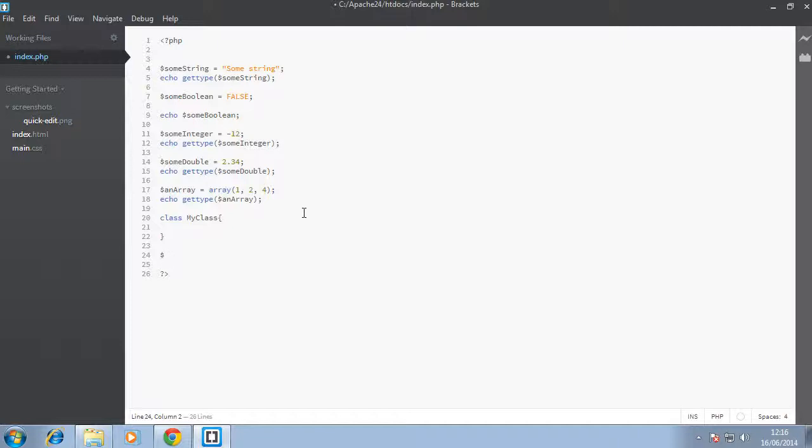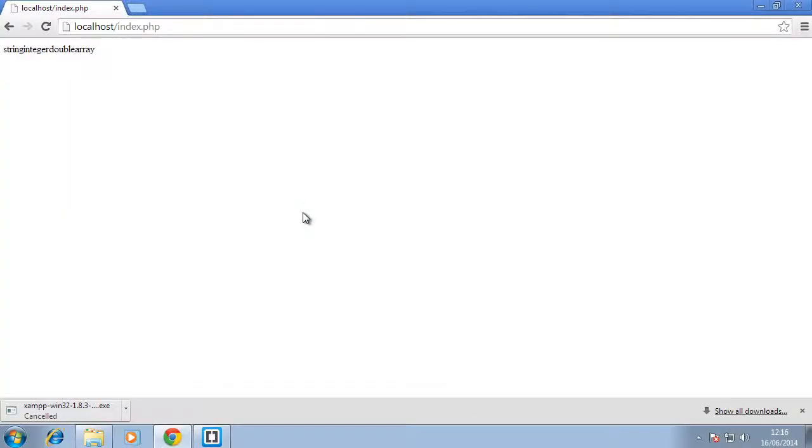Let's create an instance of that class, say instance or object equal to new my class. When you echo the type of that by using the get type function and passing in the variable name, which is object in this case, go back to the browser, refresh, we will see object here. As you can see, that data type is an object.